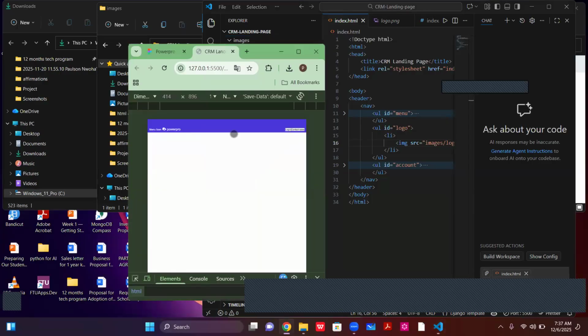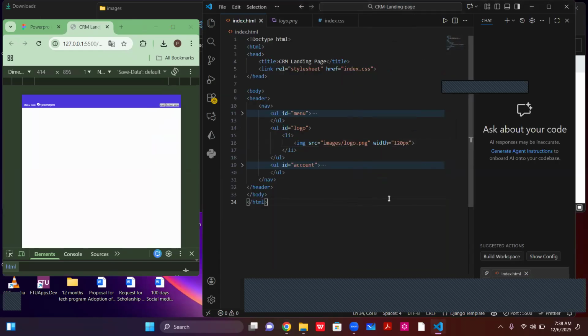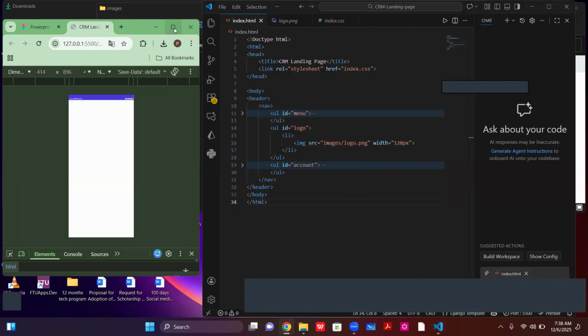I want to bring it up and I want it to be by the side, and this is my Visual Studio Code. All right. Now you can see whatever I'm doing here, you can also see it here. Okay, just a minute.